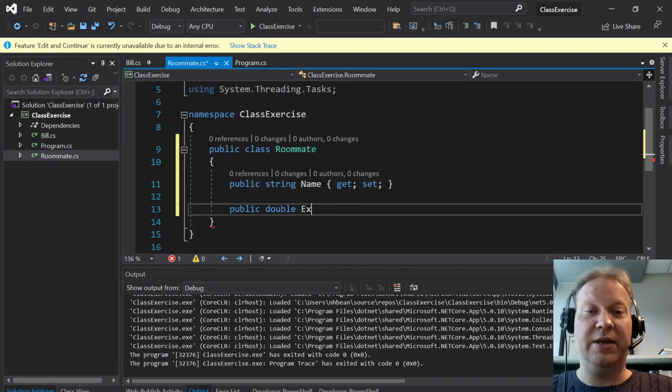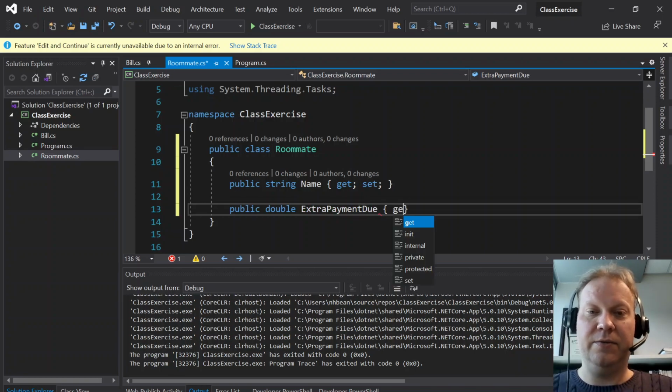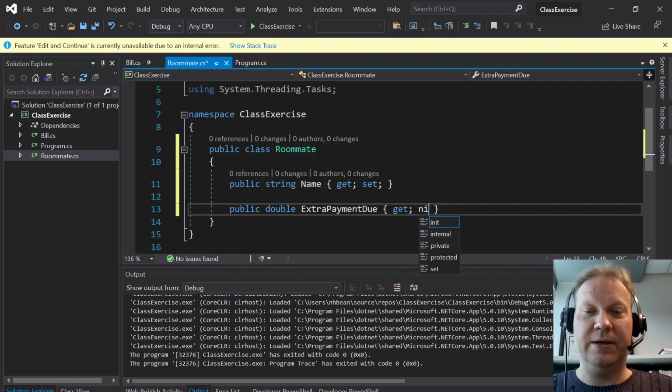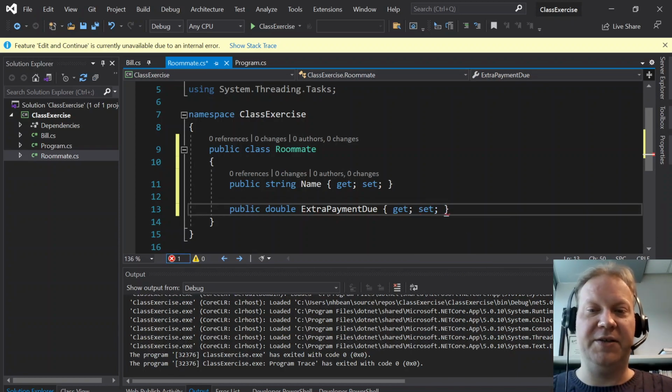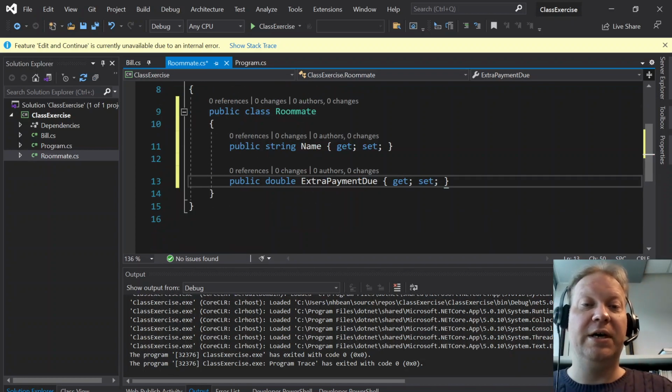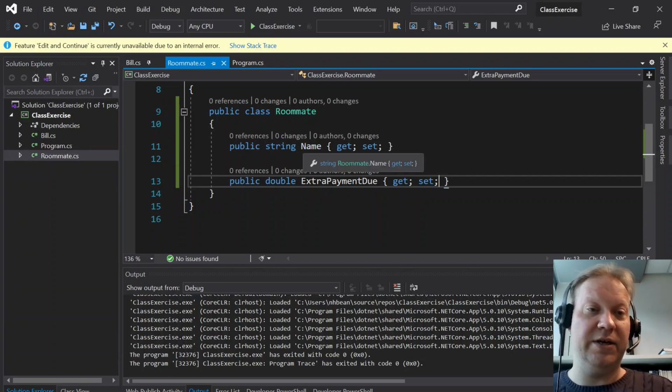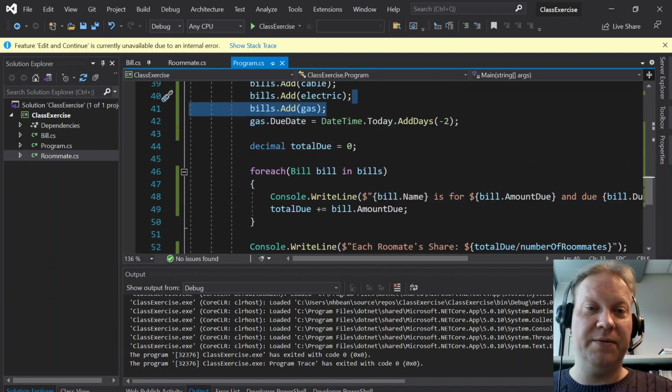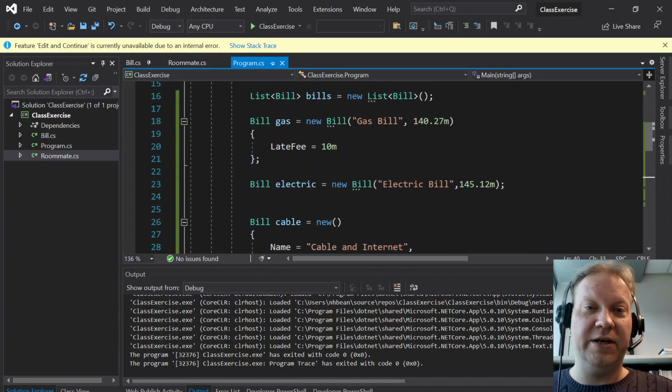So let's call this ExtraPaymentDue, and we'll give it a get and set. We'll go ahead and make it a setter so this can change over time if we renegotiate or something. But let's go ahead and add that in just so that we have that value available. So now if we go back to our program, we need to have roommates.